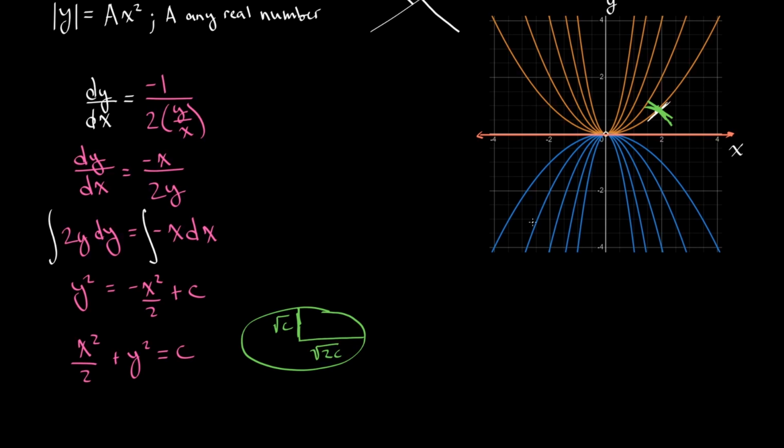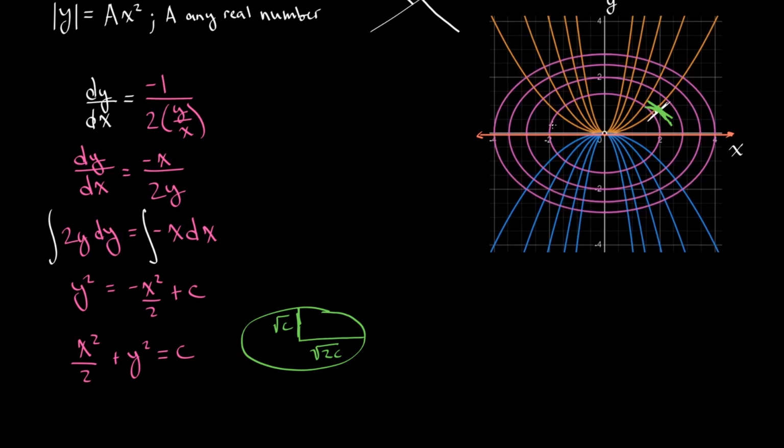And I graphed these beforehand, and you get a solution set that looks something like this. And again, what is this solution saying? You can see that as we look at these ellipses intersecting these parabolas, we get some right angles. So you can see that these ellipses do fit this specification.